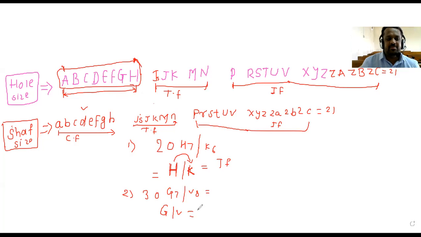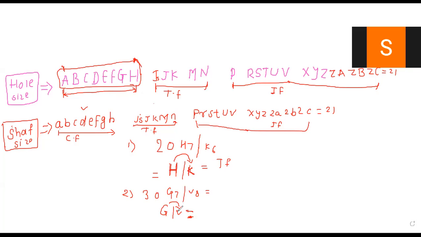Please tell me how it is interference. Yes. Tell now. Please give the justification according to this technique. Capital letter A to capital H has light (clearance). Okay. So to identify the fit, go to the right side. And small letter small p to small z has light. Only the interference. Good. Correct.